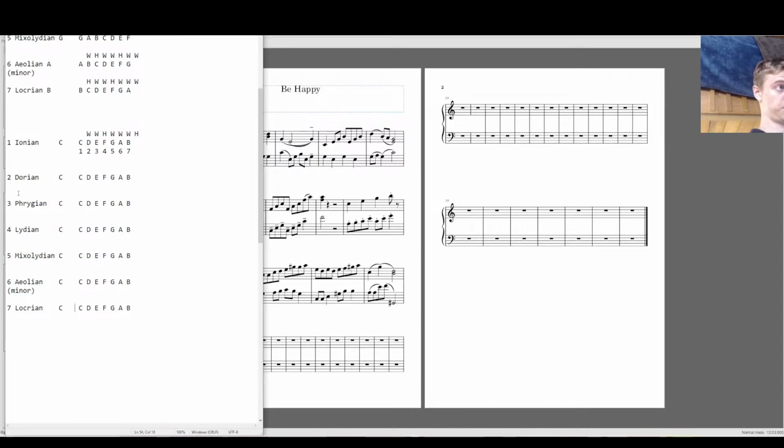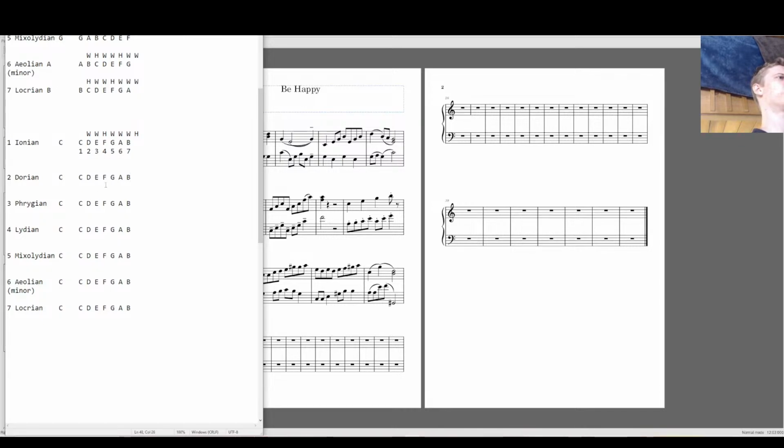Now we have this. Now we know Aeolian is minor. Okay? I guess I'll explain it differently. I kind of want to start with Mixolydian.